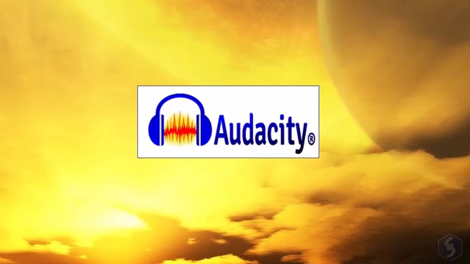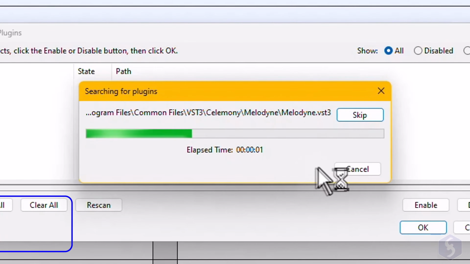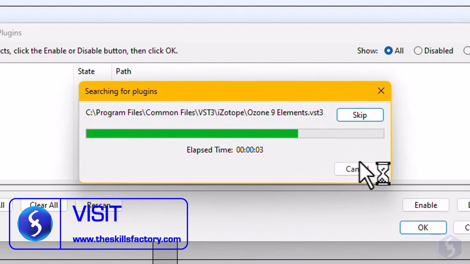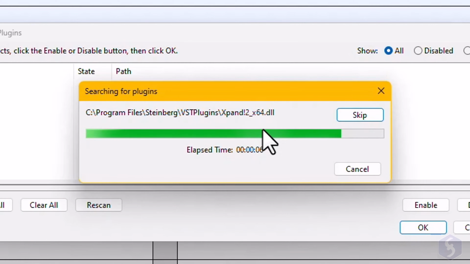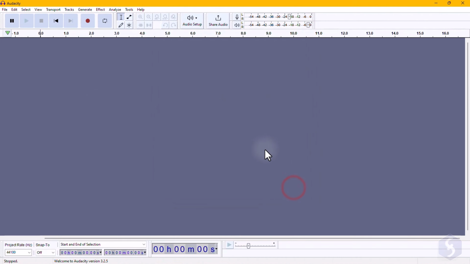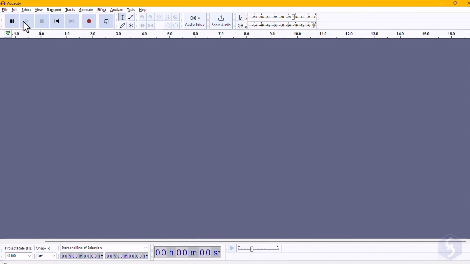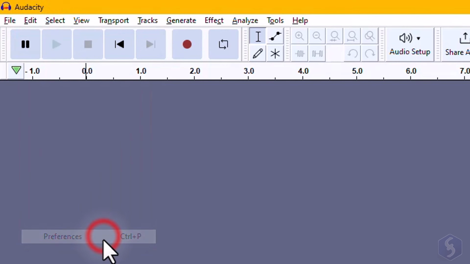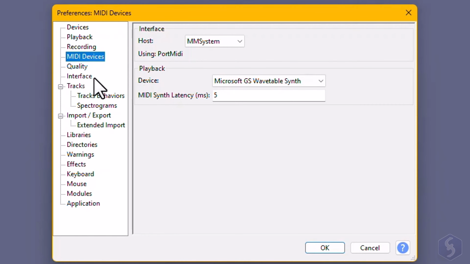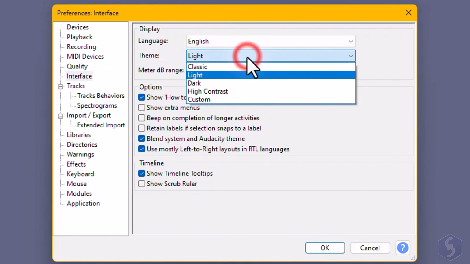When you open Audacity, it automatically looks for plugins including VST, VST3, Nyquist, and much more, and then shows its main interface. On top, you get the player and the main buttons. At the bottom, the timeline in seconds with a completely empty project. You can also customize the interface and its colors by going to Edit, Preferences, Interface, and selecting the theme.